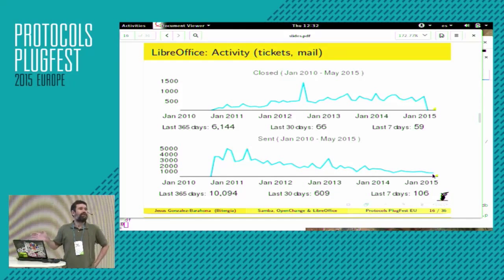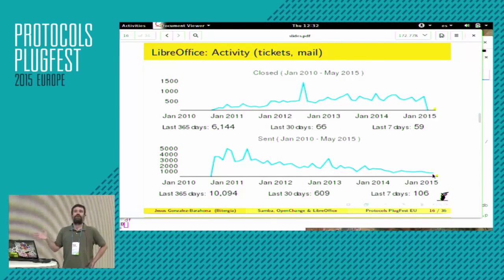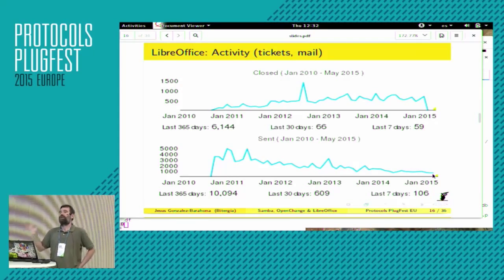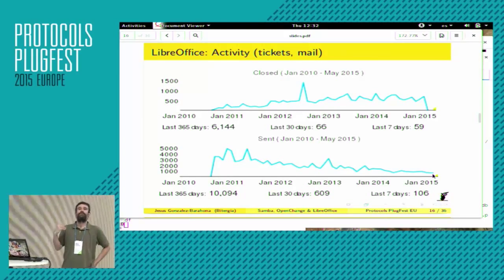That's something that is happening in most projects, and the reason for that, you know it, is Stack Overflow. In many cases, comments, questions and discussions are going to Stack Overflow, mainly when they are initiated by users. Users no longer ask questions in the users' mailing list, they go to Stack Overflow. So in many cases, you can find a correlation between traffic in user mailing lists going down while questions and answers in Stack Overflow go up, basically at the same time. But in any case, you can see that activity in the mailing list of the project is slowly decreasing.